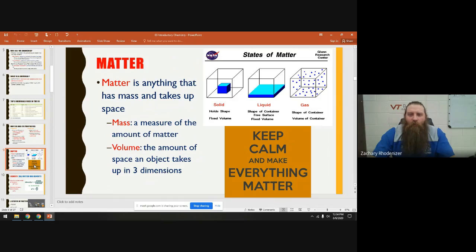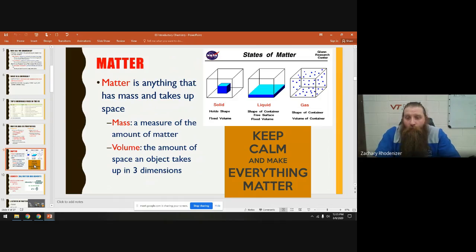Now, when we look at matter, we usually define it into solids, liquids, and gases. Now, we define those things with how they behave in terms of shape and volume. So a solid holds its shape and has a fixed volume. So like this metal coffee cup, right? It's a solid. I don't have to worry about sitting it down and the shape disappearing, right? Becoming flat on the surface or something. It's going to hold its shape. So it's definitely solid. There's coffee in this coffee cup. I don't know if you can hear it, but it's a liquid and it's going to take the shape of its container, but the volume is fixed.